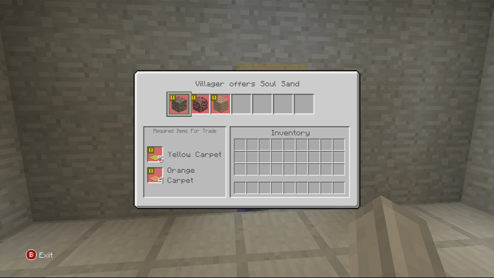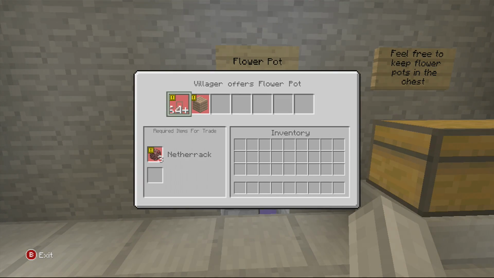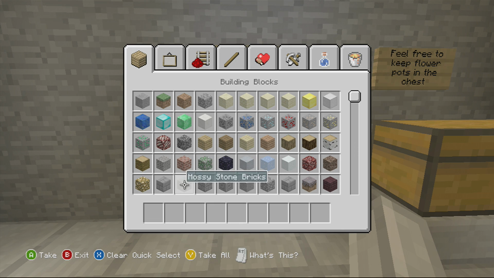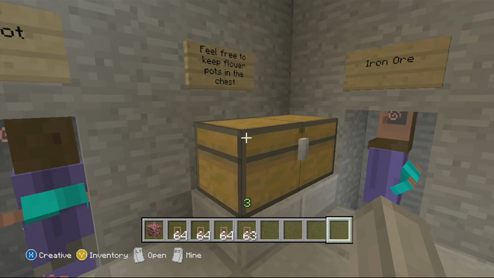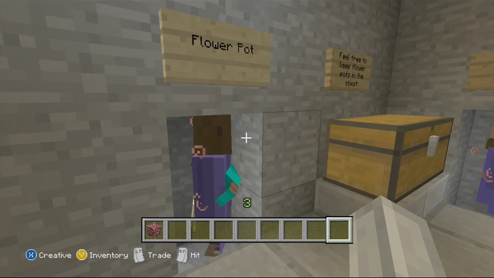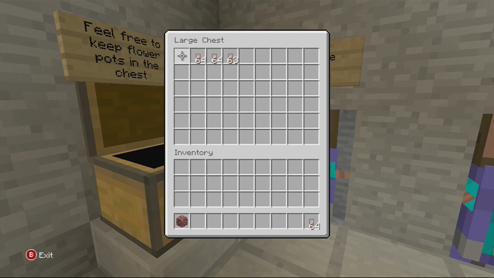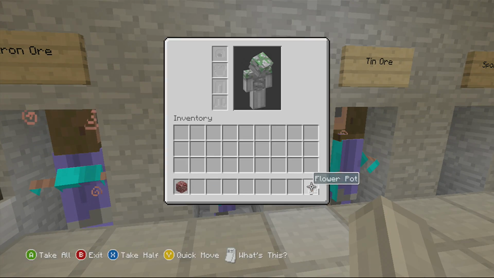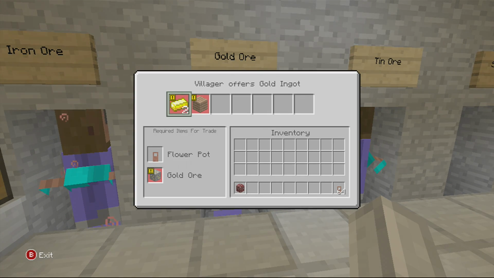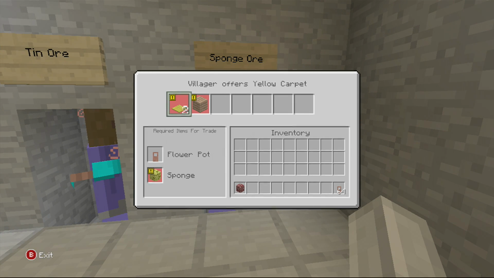And then for orange carpet, which is the tin, I get just 1 soul sand. And then use the soul sand and eye of ender to get the netherrack. And then 3 of those will turn into an absolute ton of these things. And it says feel free to keep your flower pots in here, because basically once you get the flower pot, you can keep on using it over and over. But since that's impossible, I just made it so you get a ton. And then here you could use the flower pot and a gold ore to multiply your ingots. And it's pretty cool.